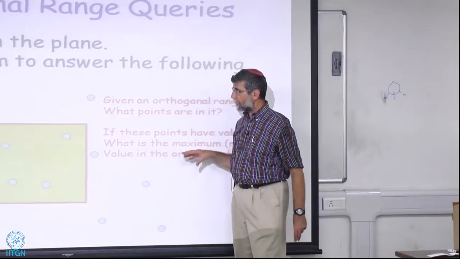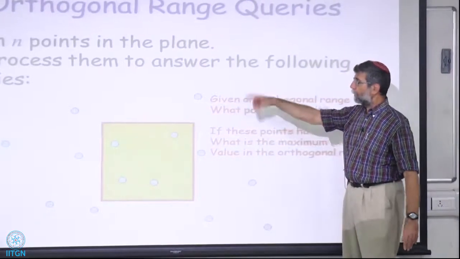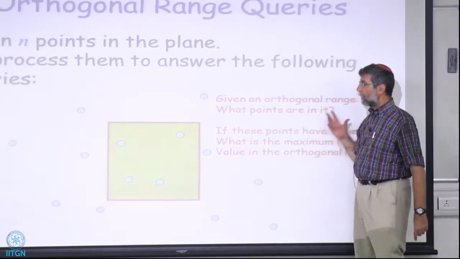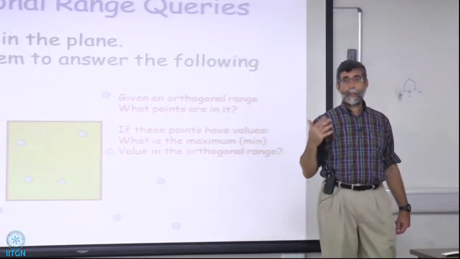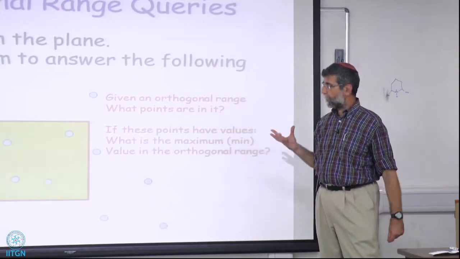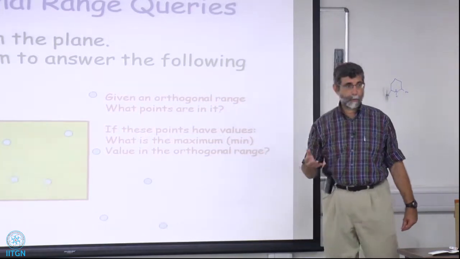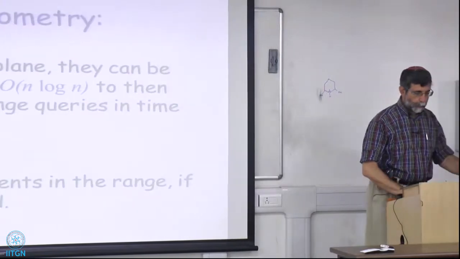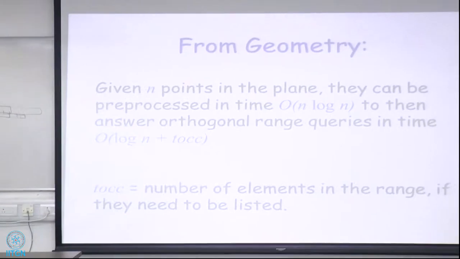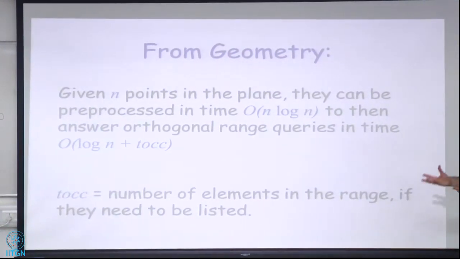So we have these points in the plane. They are sparse, so not all points in the plane have a value, but these sparse points that we have do have values, and we want to pre-process these points in order to be able to answer what is their maximum in the range, what's the minimum in the range, or who is in the range. List them for me. So what do they know how to do? In fact, I think they even know how to do things a bit faster than what's written here, because geometry keeps running on, and we're just using them as a tool.